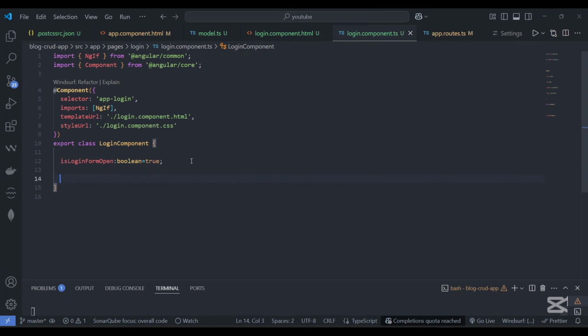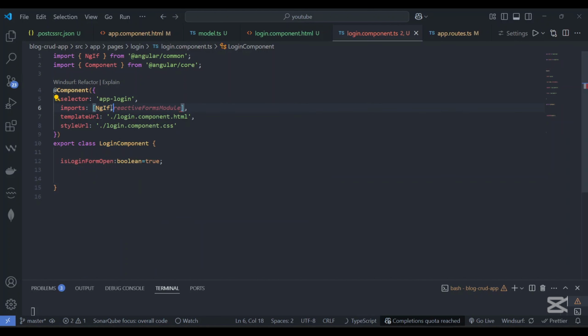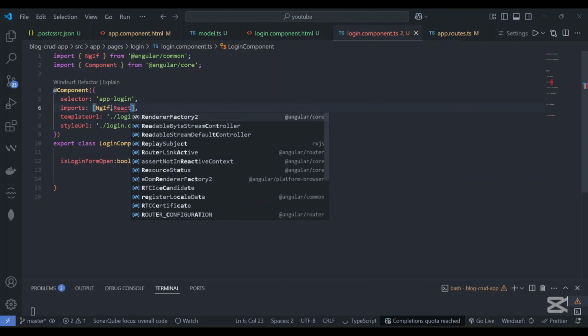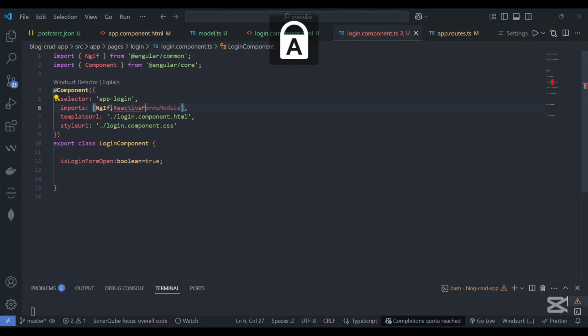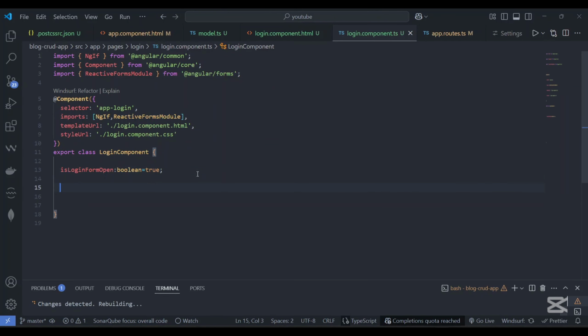Okay. For this sign up we will use reactive. For reactive form, you will have to import the ReactiveFormsModule. I don't know why it is not suggesting me. The AI is helping me for that. There it will come.